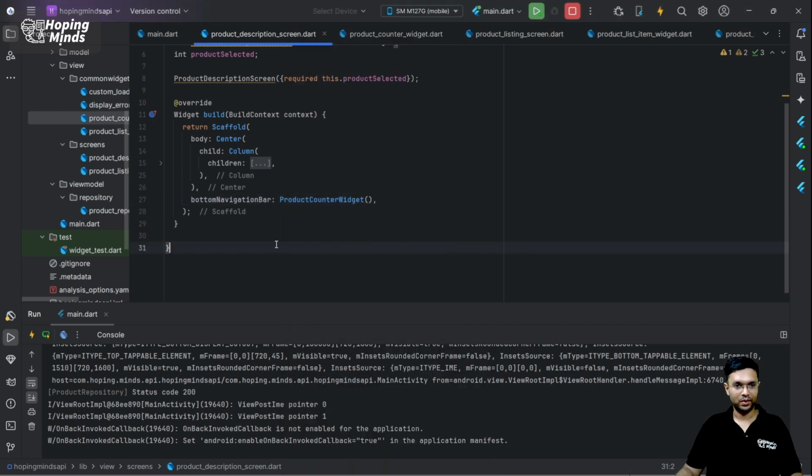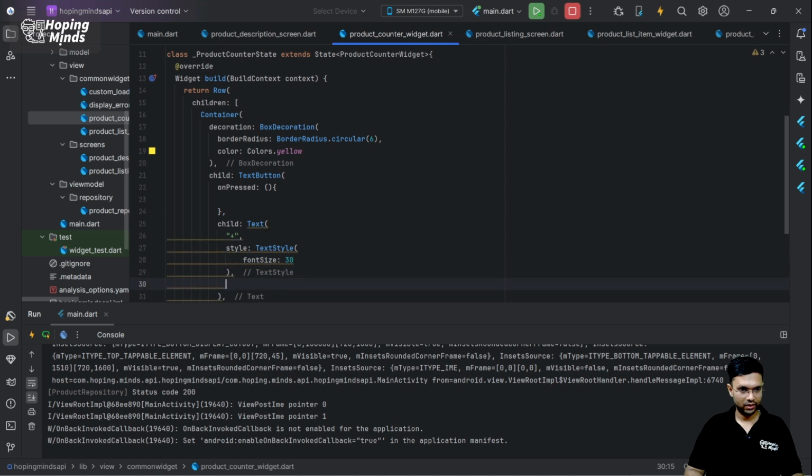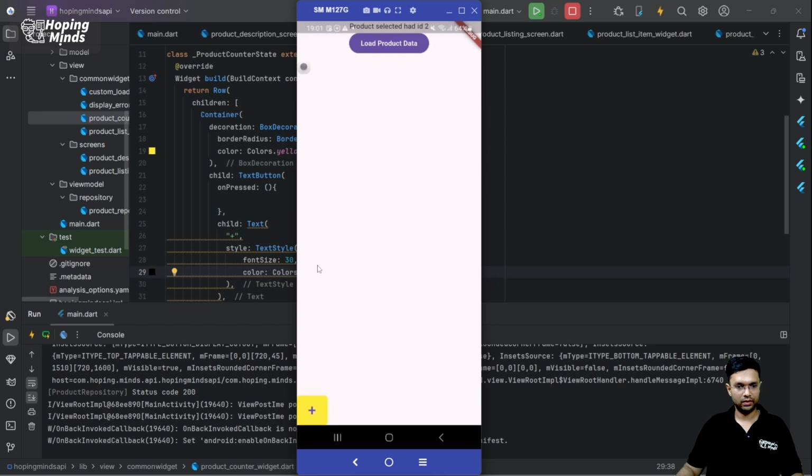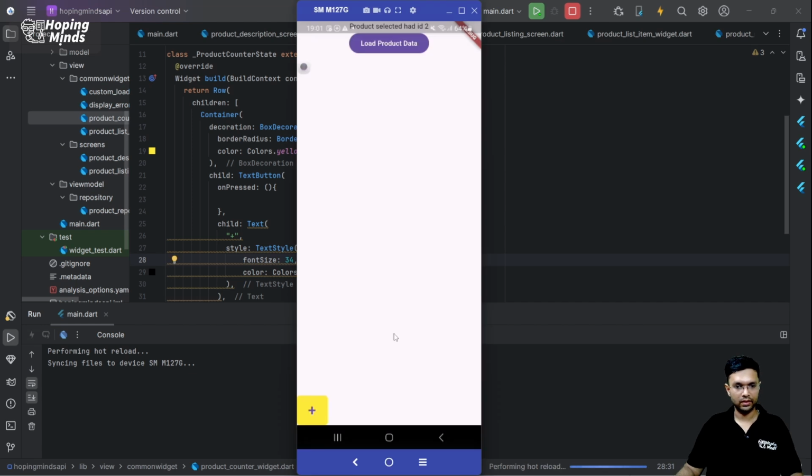Well, what I would want to do is set the text color to black. And in fact, I'm going to try increasing the font size for my icon.